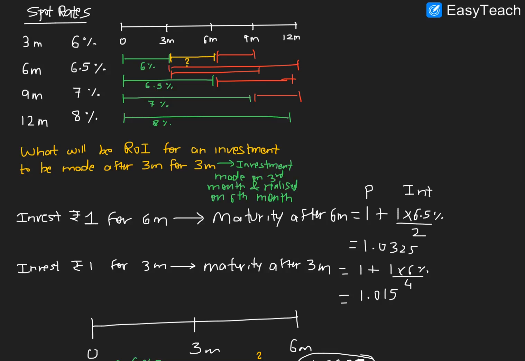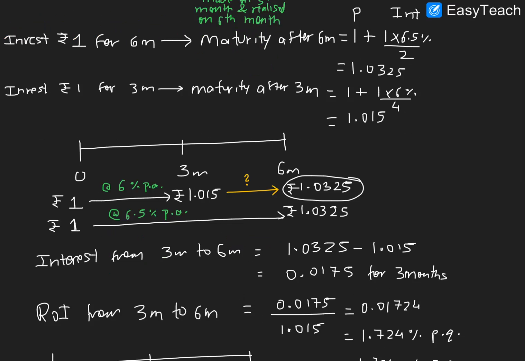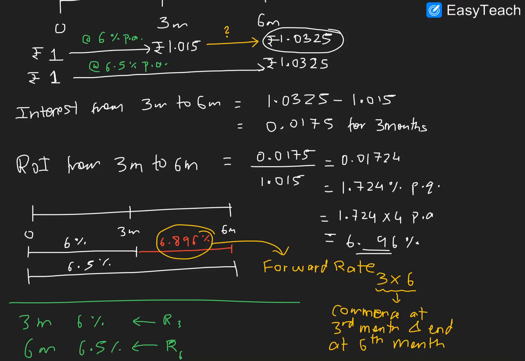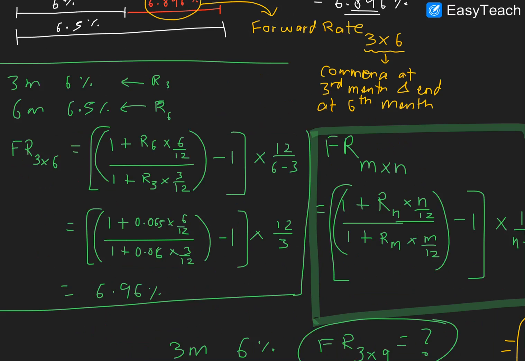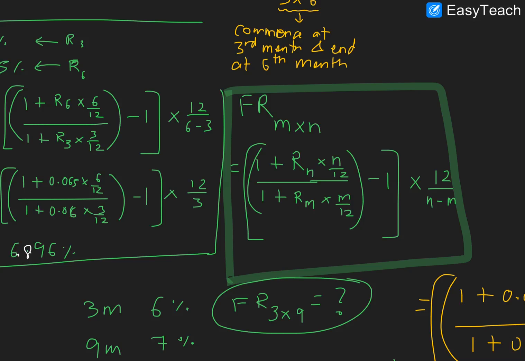then the banker will ask, okay sir, you need the forward rate of interest from the 3rd month till the 6th month, and the banker will offer you some rate. The logic for computing the rate which will prevail from the 3rd month till the 6th month is what we discussed in the previous sections. The banker will offer you 6.89%, my bad, 6.896%. I think there's a mistake over here also; this will be 6.896. That's a small mistake we had here. 6.896 is the rate you will get even by using this formula, and the formula for computing the forward rate is here in front of it.